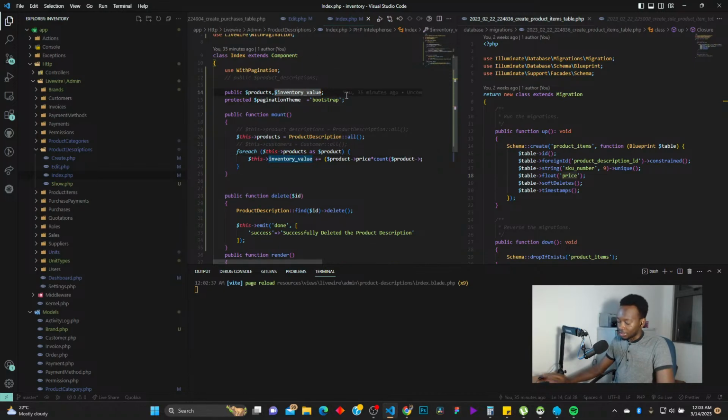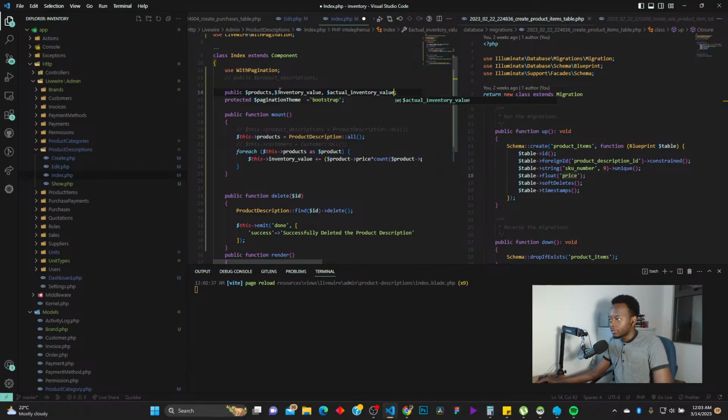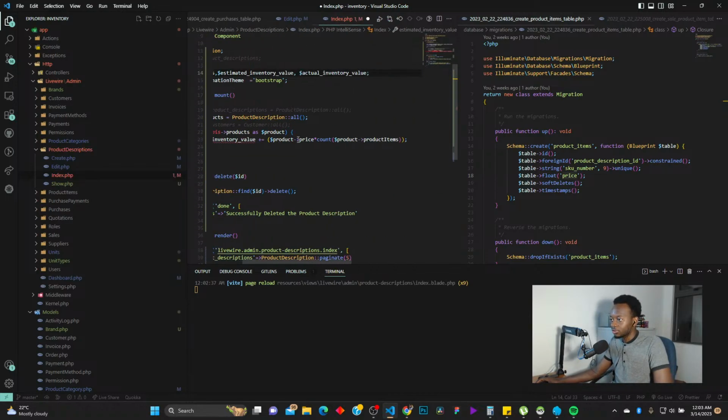And then we can say actual inventory value. So this one I'll do estimated inventory value. Actual inventory value, this inventory value is equal to this.